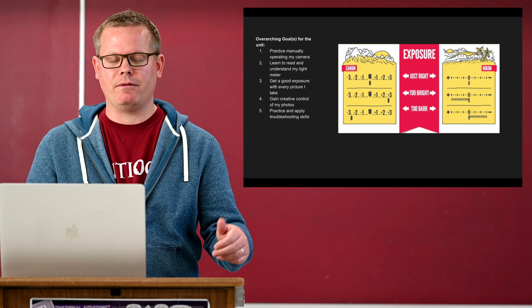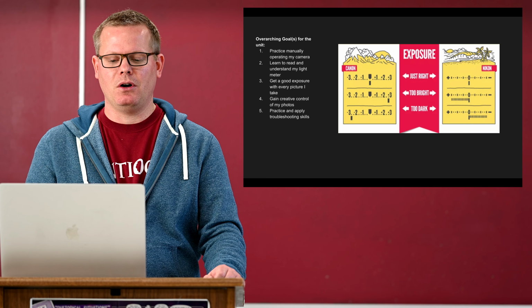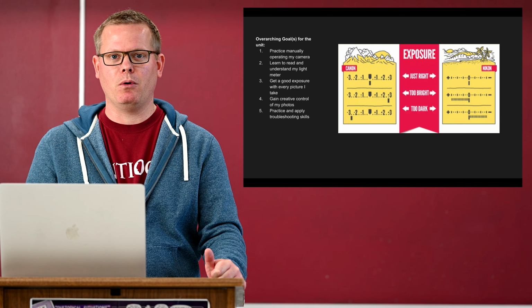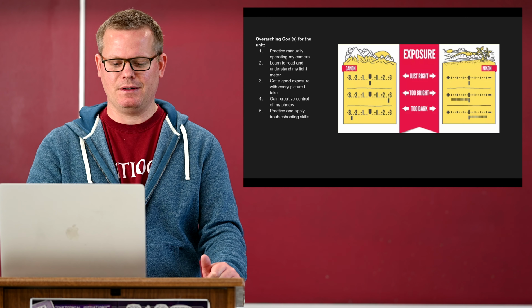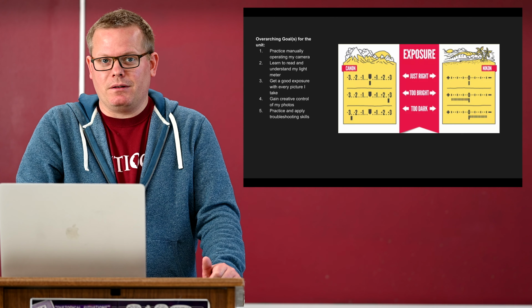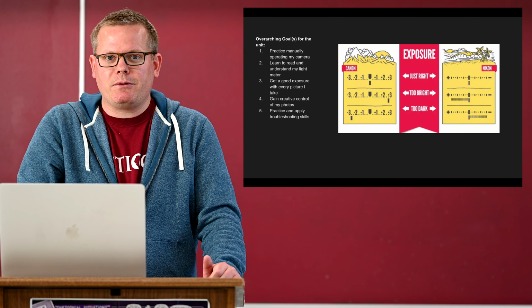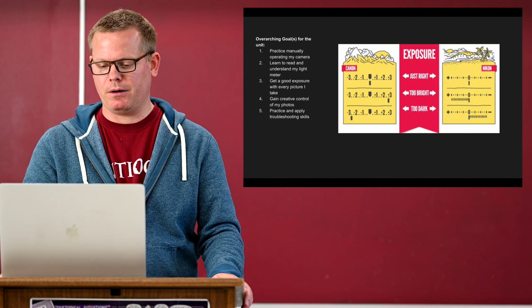And we're going to gain creative control over our photos. So we're focusing a little bit more on controlling the camera rather than letting the camera control us. And practicing some troubleshooting. Sometimes things don't go the way you expected them to, and how do you fix the camera to make it work?